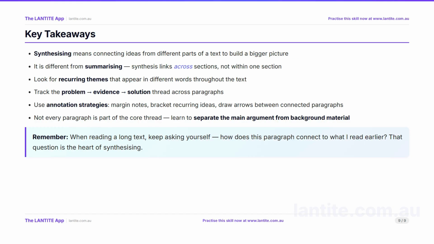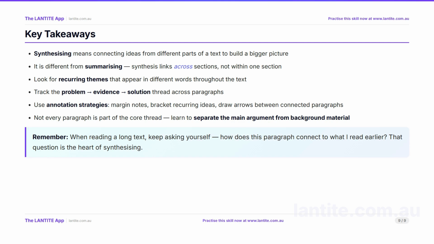Let us recap. Synthesizing means connecting ideas from different parts of a text to build a bigger picture. It is different from summarizing because synthesis links across sections, not within one section. Look for recurring themes that appear in different words throughout the text. Costs, investment, savings, and expenditure are all the same theme. Track the problem to evidence to solution thread across paragraphs.